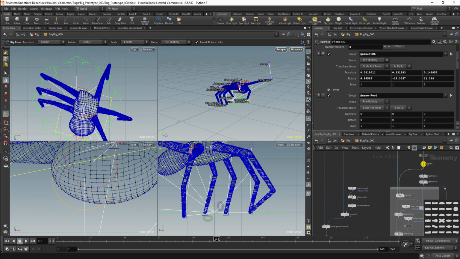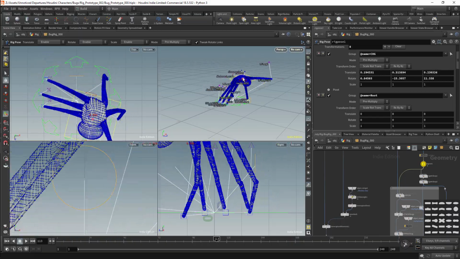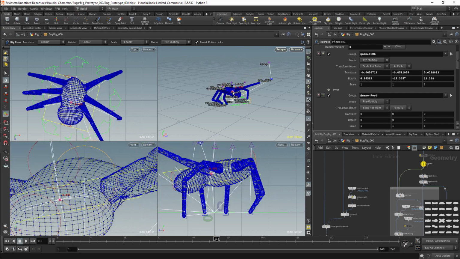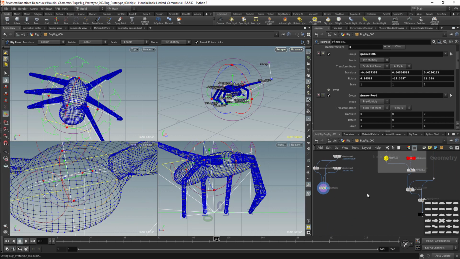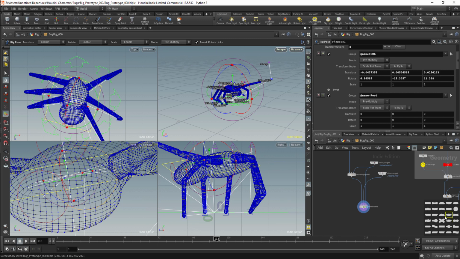So I now can animate my skeleton, and we have deformation for the mesh itself. And while the setup is still very rough, we have an animatable character now. The next thing I want to do is be able to export this mesh. In this case, I want to be able to export it to a game engine like Unreal or Unity. So I'll do some final work in order to prepare for that.